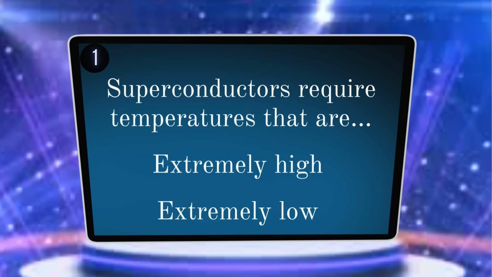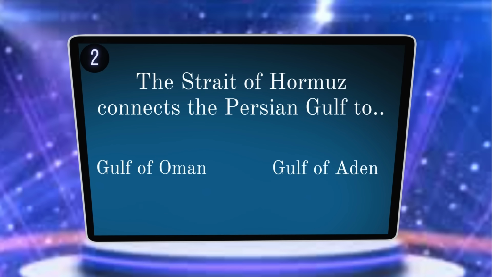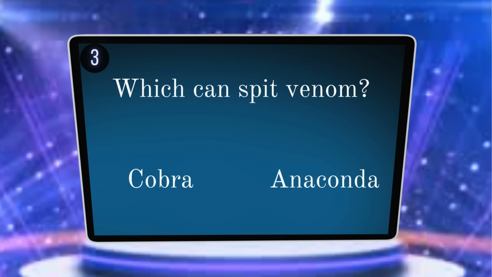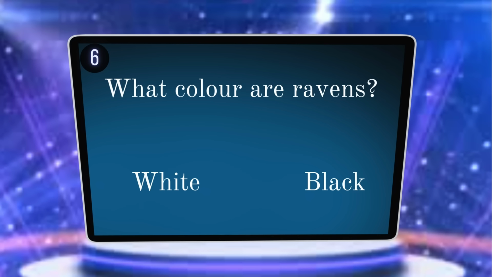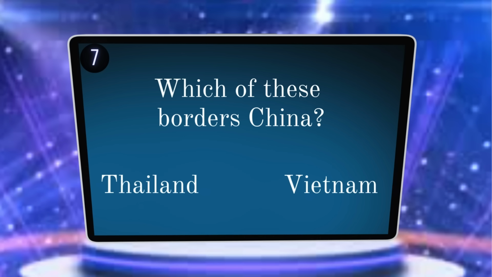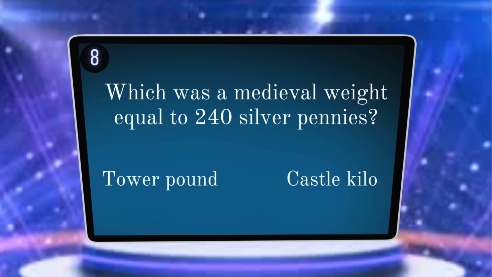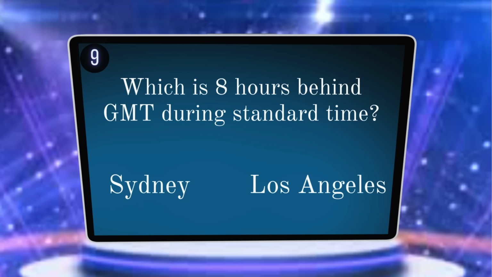Superconductors require temperatures that are extremely high or extremely low. The Strait of Hormuz connects the Persian Gulf to the Gulf of Oman or Aden. Which can spit venom, a cobra or anaconda? The first month of the original 10-month Roman calendar was Aprilis or Martius. What does the C in CEO stand for? What colour are ravens? White or black? Which of these borders China, Thailand or Vietnam? Which was a medieval weight equal to 240 silver pennies, Tower pound or Castle kilo? Which is 8 hours behind GMT during standard time, Sydney or Los Angeles?